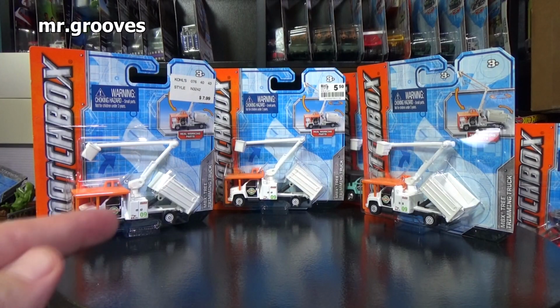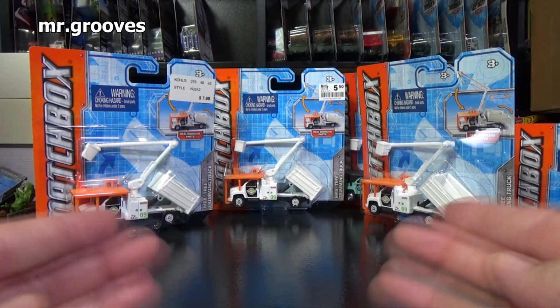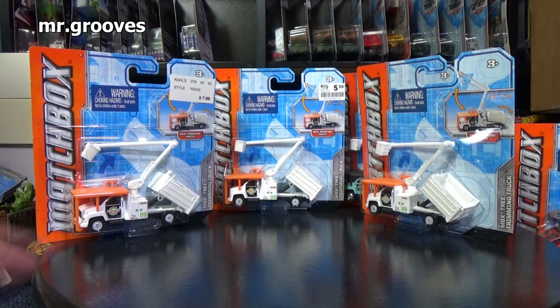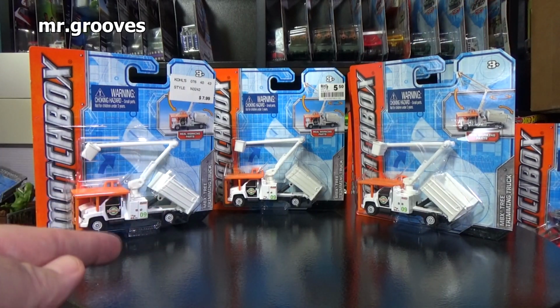That doesn't mean that Mattel made this batch for that store, or this one for that store. No, it just happens to be when they were produced and when they were in inventory. And then when they happen to go to each store, they put their price sticker, and that's all it means. It doesn't mean that they made that batch for that store.